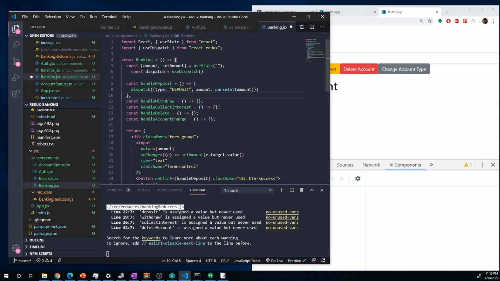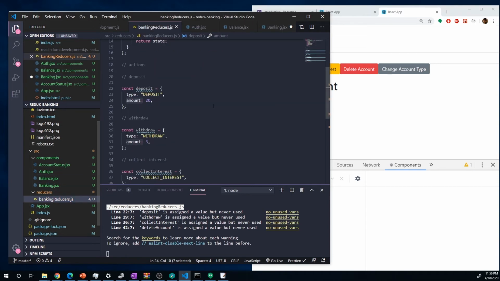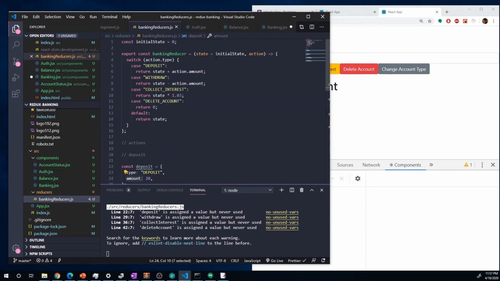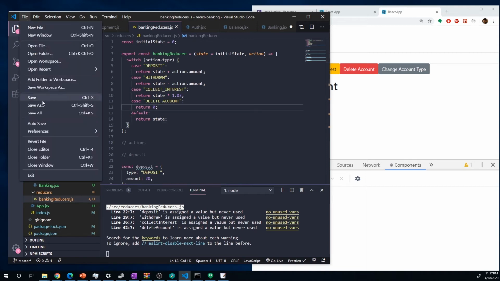So that means whenever anyone clicks the deposit button, we're going to send this action object to our reducer. And our reducer will get it. It'll pass it in as an action, as one of the input arguments. And Redux knows to grab the state from the store and pass that in there too. And then from here, it'll say, well, let's see what our action.type equals. And since we know it's going to be set to deposit, we're going to take the current value of our state and add action.amount. And then we return that value, and that's going to be the new value of our store. Okay, so let's do a file save all.